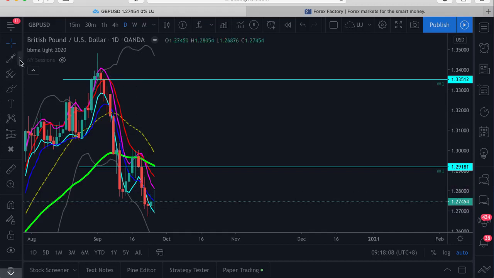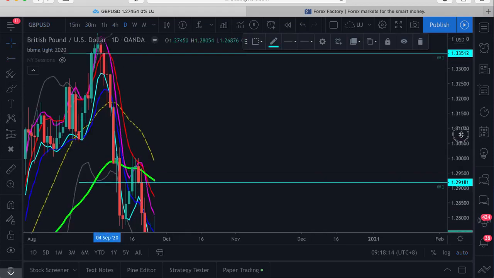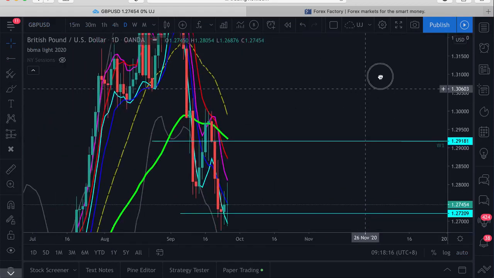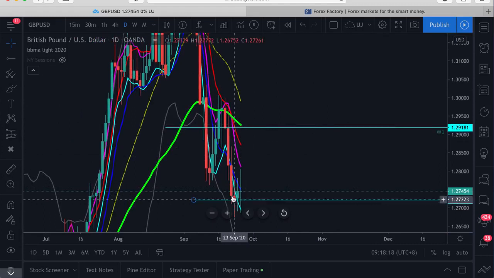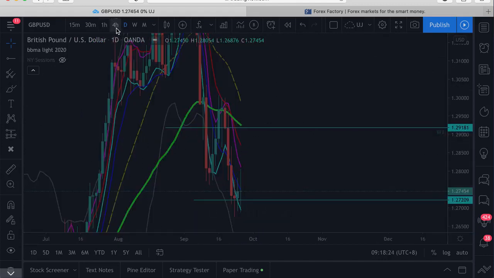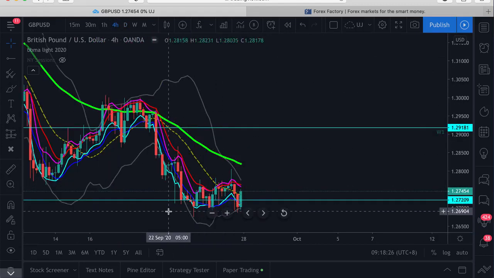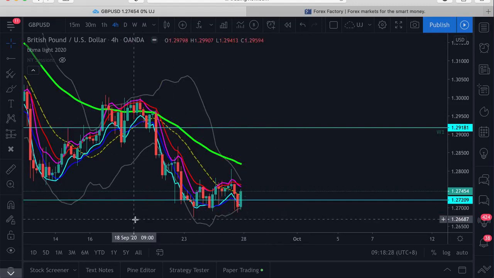Let me just draw it to make it clear. This will be our daily support level over here. Let me zoom it a little bit more. You can see here daily support level, so price keep rejecting it for this Friday, Thursday, since Wednesday. Okay, and on H4 we can see it's making a MHV buy as well. As you can see here, the low of the candle is getting higher and higher except around here.